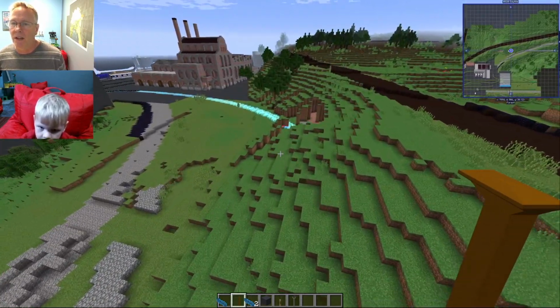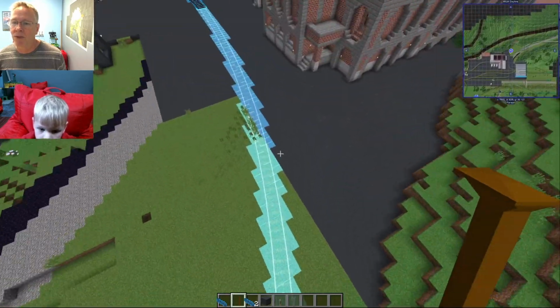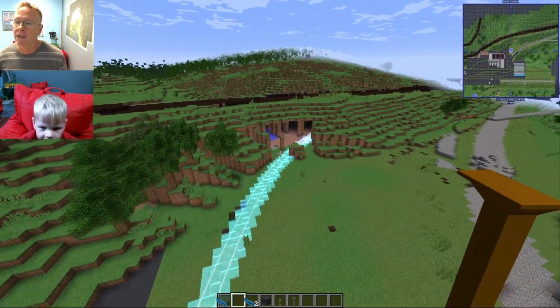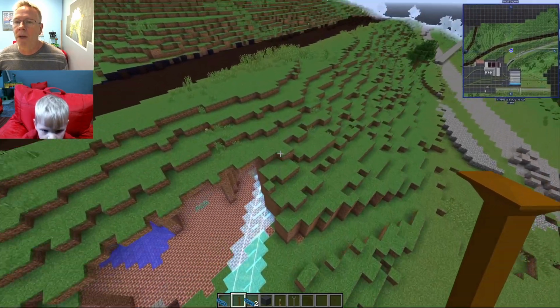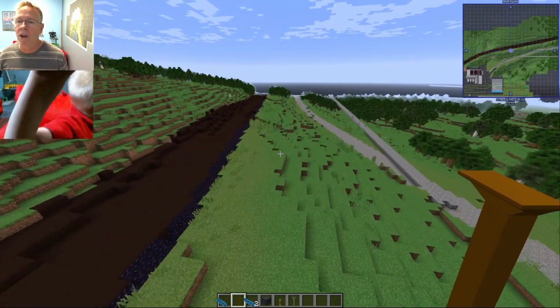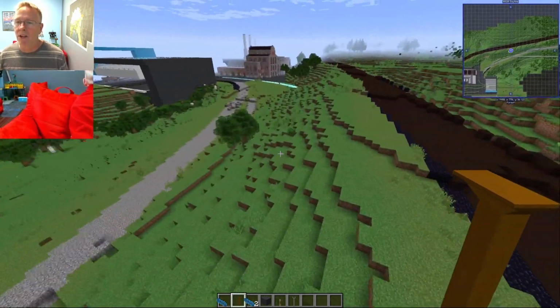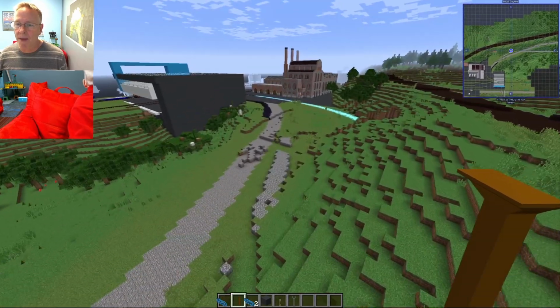So this looks like it's gonna do exactly what I want it to do, which is a nice, beautiful curve. And then it's gonna go through the mountain, kind of blow up that a little bit, and then go straight on over into here and make it. So let's make it. Let's see how it goes. So all you gotta do is just fly back here.